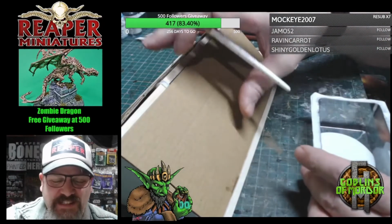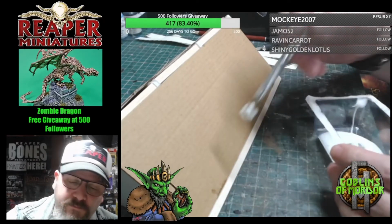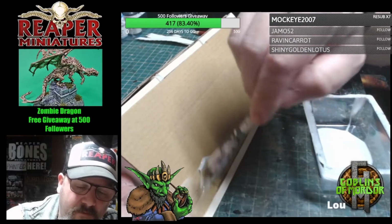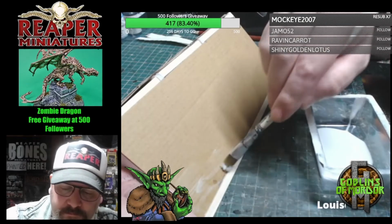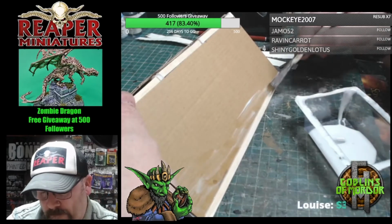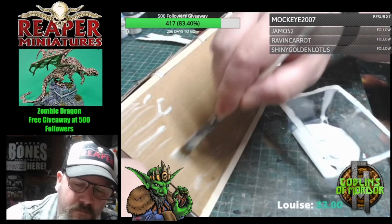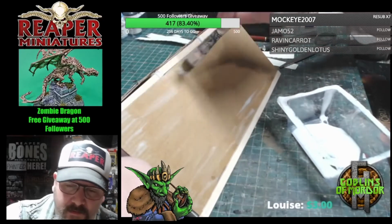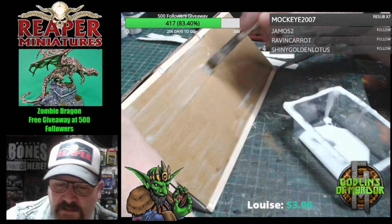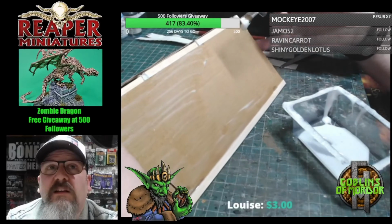Okay, for this miniature now, all we've got is my PVA glue. I'm just using this big brush here, and we're going to start adding the glue all over, even over this wood part here. Just let that glue soak in a little bit and go tacky, and that'll help the paper stick better to the cardboard.